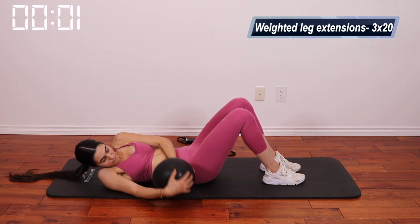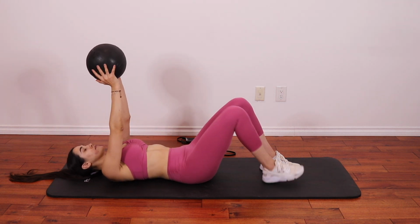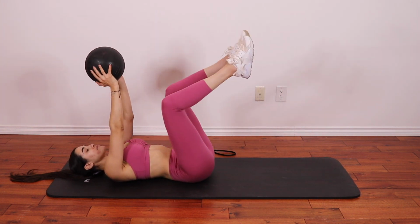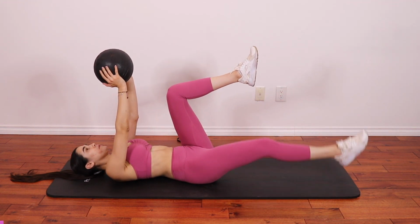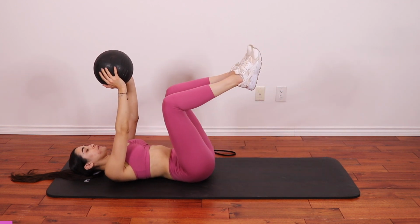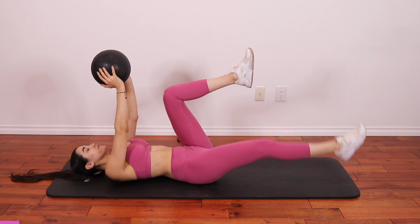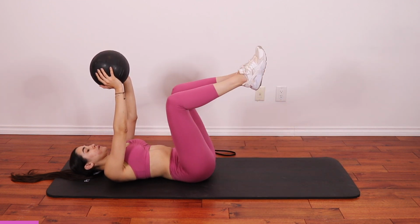Next, we have weighted leg extensions. Grab a medicine ball and bring it up above you. After you have the medicine ball hovering above you, bring your knees up and let them hover as well. Take one leg down and tap at a time. This is really focused on those lower abs, you guys. Go nice and slow. Keep your back flat to the floor. Try not to arch your back. We've got 3 sets of 20. Let's get it.